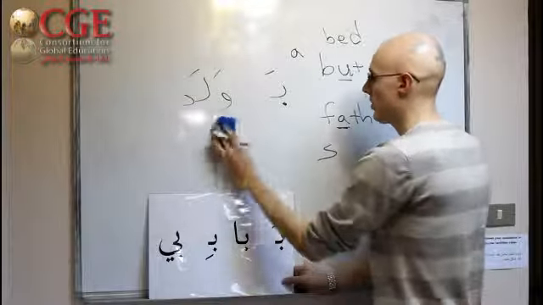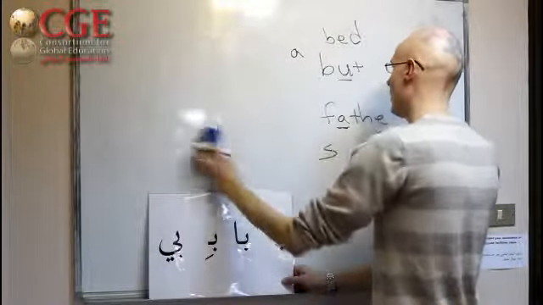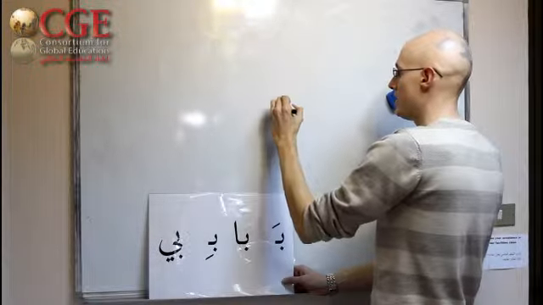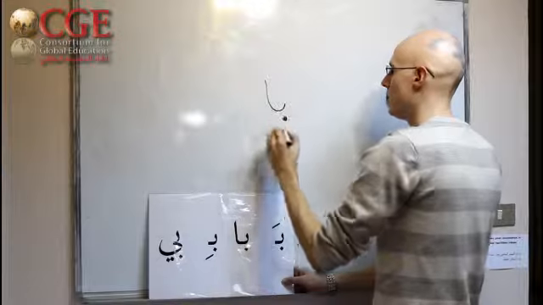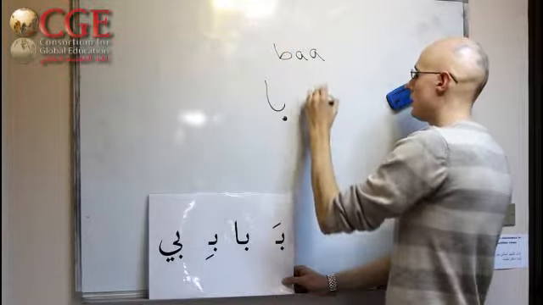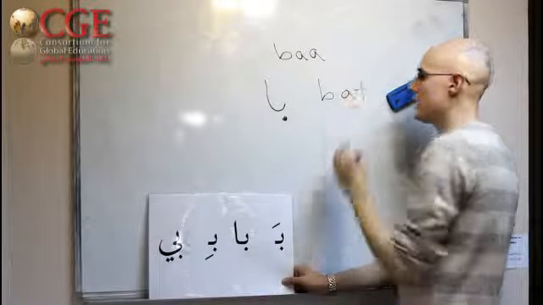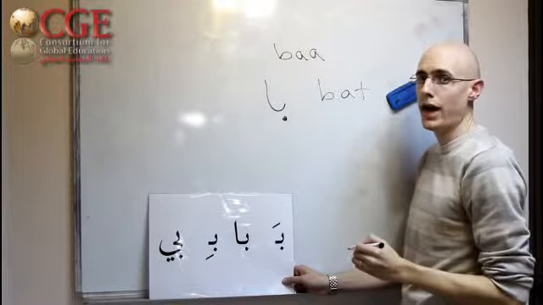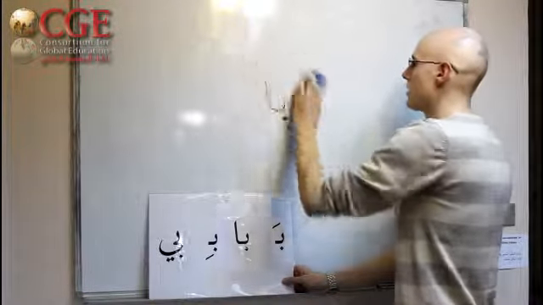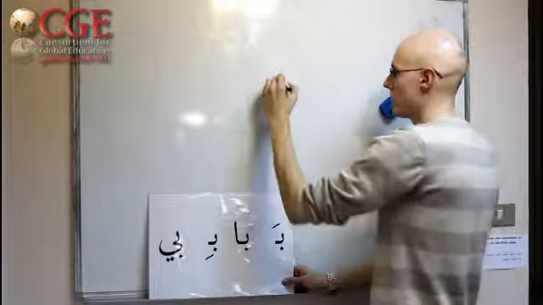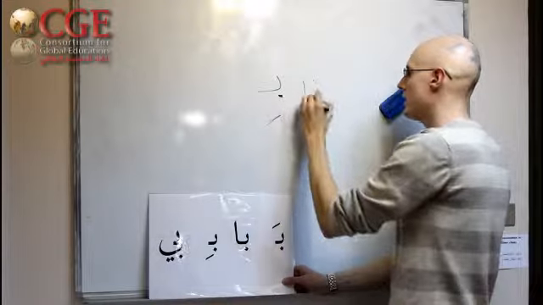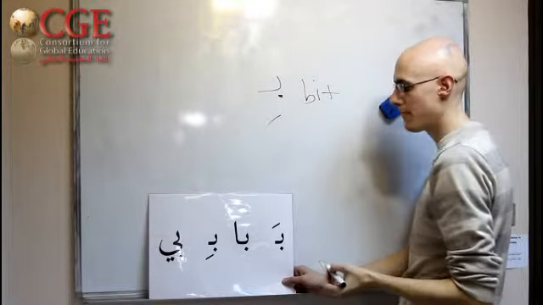Now, this is the short vowel. When we want a long vowel, you add an alaf, and that's that second use of the alaf, marking a long A vowel. Some people will transliterate it like this, but this makes the ah sound like in bat, ba, ba. Our next vowel is an I sound, an I like in bits, bi, bi.